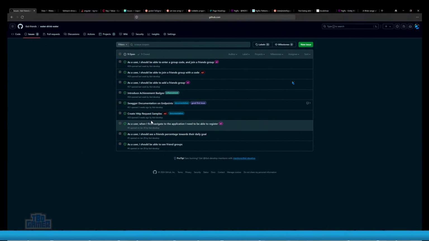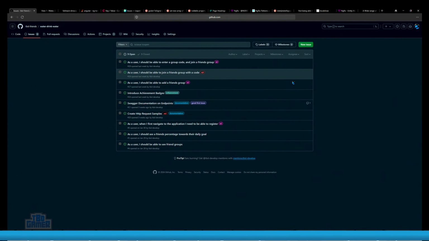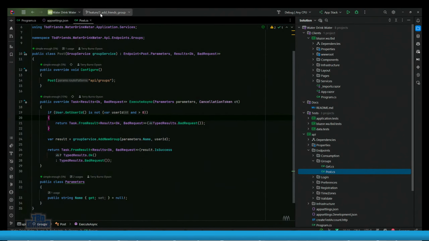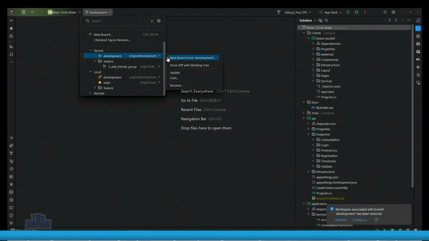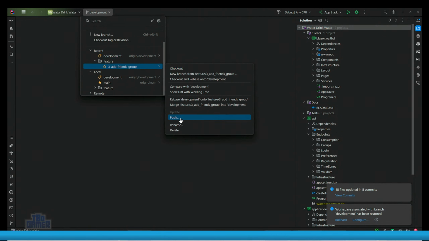I want to define some extra requirements that add value to the system, and also are easy to pick up. And maybe we'll do that later in the stream. For right now, let's add the friends group, and then we can do the visuals of the friends group. So we need to check this out from development. Need to update that, and then we need to delete that branch.